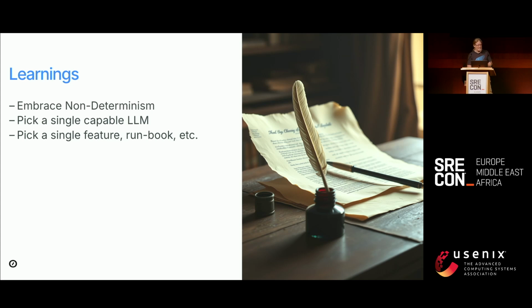You should also pick a single feature, in fact, just a runbook. If it's a simple step-by-step runbook, take the runbook and split it up into a multi-agent thing, look at each individual step in that process, and create a task-specific agent for it, limiting the number of tools that you give it so that it can attain its goal and only its goal, and then pass it on to the next, and you have another LLM, or another agent, sorry, that can do its task really well. And that way you can very easily control it, and you can code in those flows to ensure that you get to the end result. Which is what I was saying, yeah, specialized.